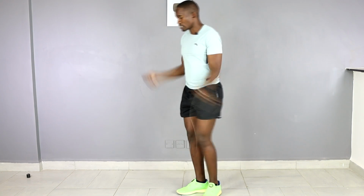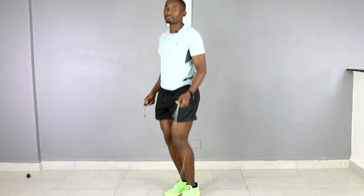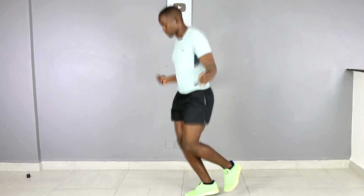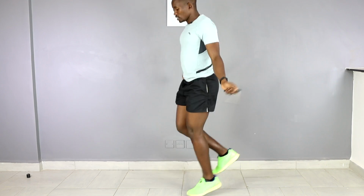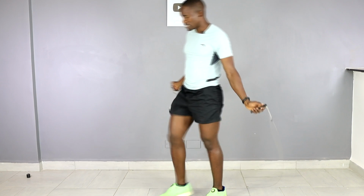Finally, you can try different jump rope tricks. You can try double unders, something like that. Then keep learning new tricks, or even simple ones like jumping on one foot. So you jump on one foot for 1 minute, like that, alternating the legs, crisscross and so on. There are so many tricks that you can learn. And if you train this way, you'll be able to get in the best shape of your life, my friend, with just a jump rope.